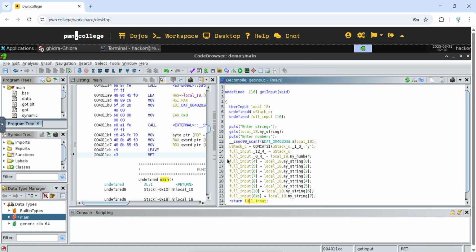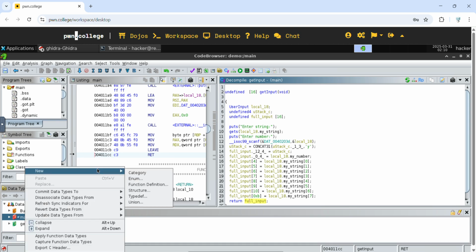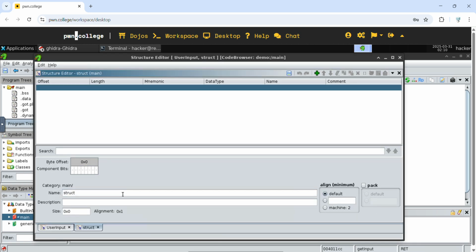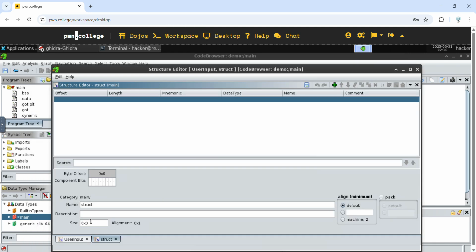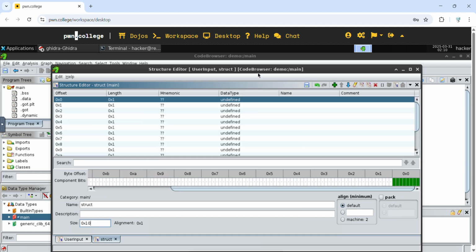The next 8 bytes are set to a string, and then finally we have this thing that ends in a Y because of how concat works. So that means this is probably another structure. So if we right click on main again, click new, click structure, and we see that our full input was 16 bytes, size 16, press enter.